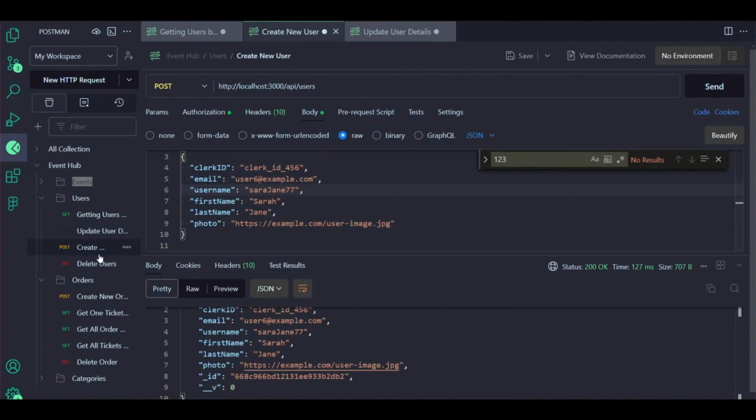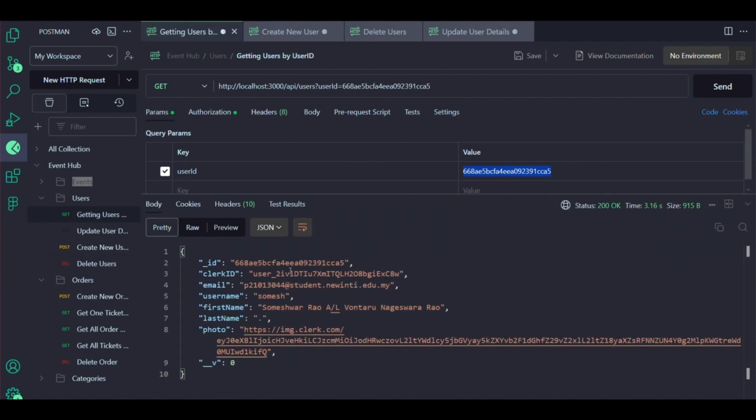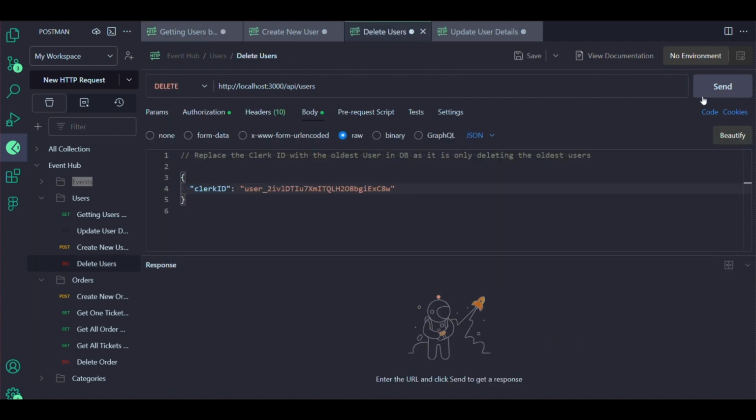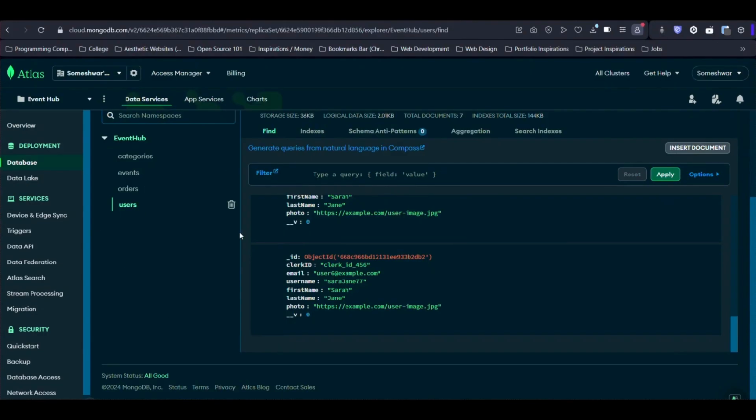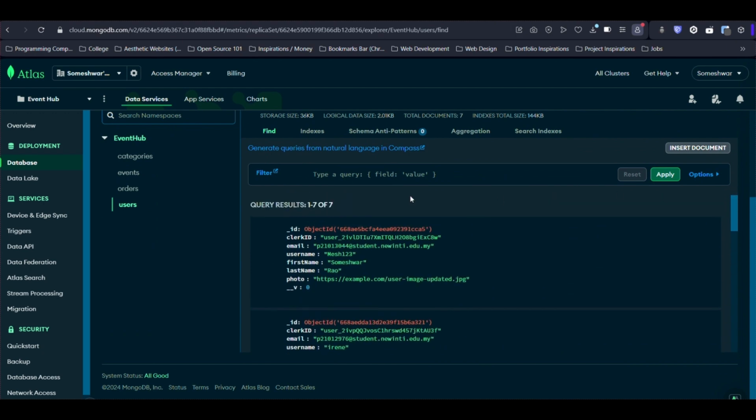Let's select the user ID from just now. You can see this person, whose username I just changed, is deleted from the database, with status 200. If you go to the database before refreshing, you can see there are 7 users, and the first one is this person whom we deleted. But after we refresh, there are only 6 users, and the first person isn't the same person as just now, because the person is already deleted from the database.